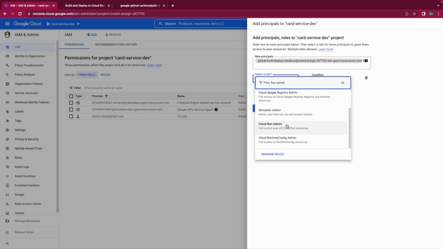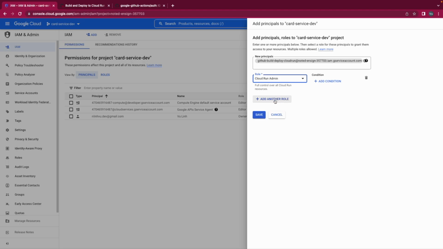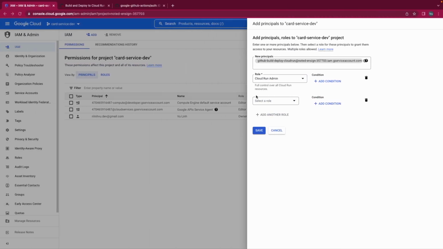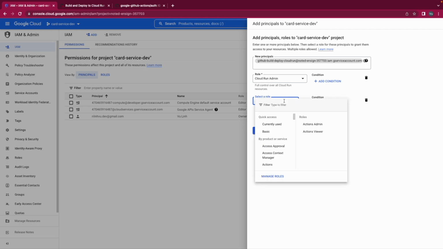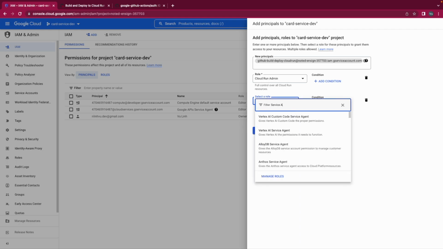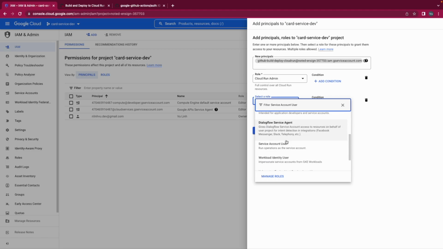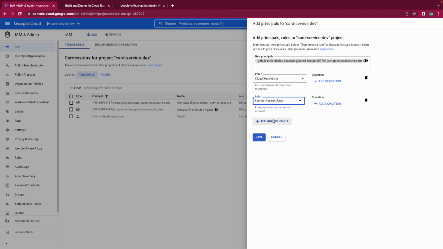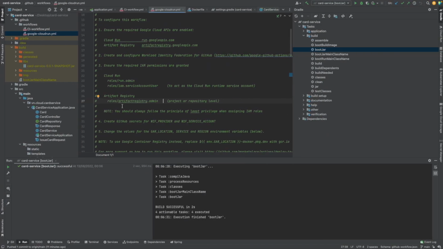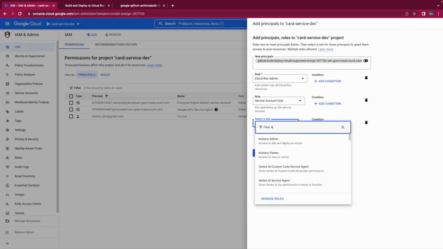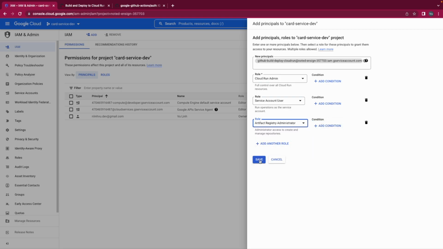Cloud Run admin, roles. What else do we need? Service Account User. Do we have it? Service Account User, and the other one is Artifact Registry Admin. Okay, save it.